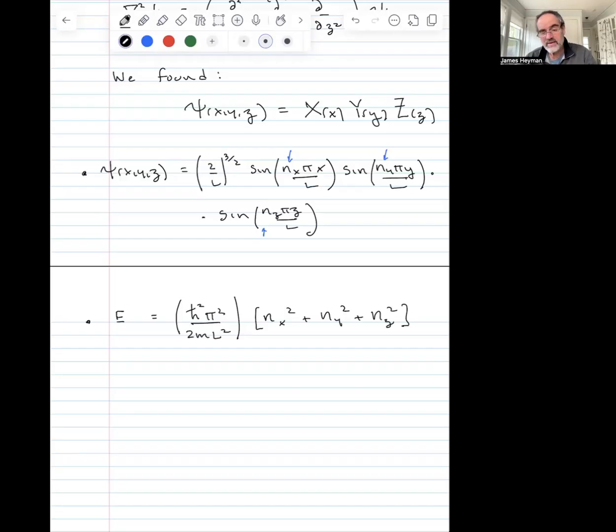Okay? If we use a shorthand where the term in the parentheses here is called E0, we use that same shorthand for a couple of different systems, so be careful. Then we can sketch out these energy levels kind of simply. So the lowest state would have nx, ny, and nz equal to 1, and that state would be at an energy of, using this notation, 3 times E0.